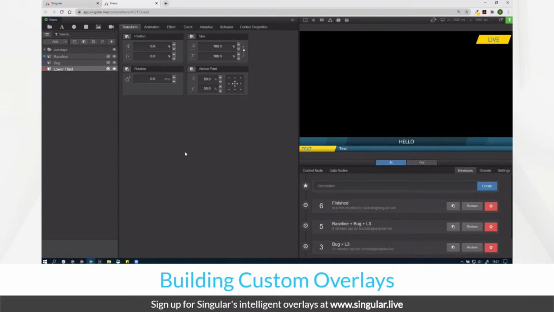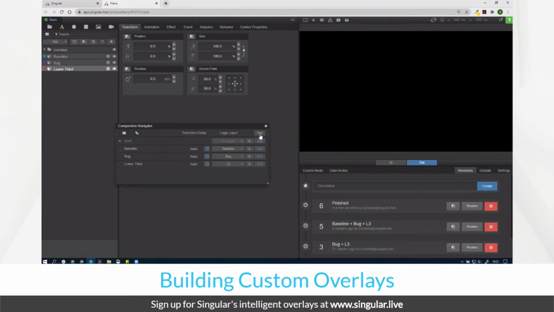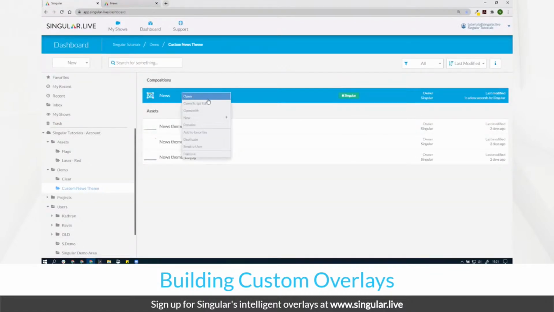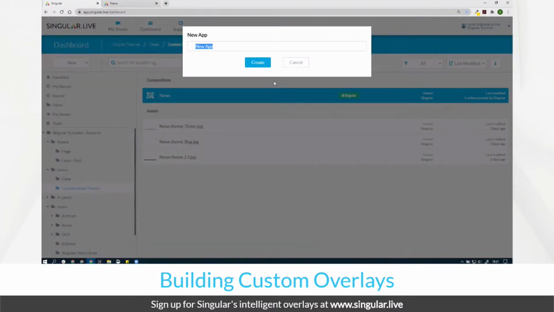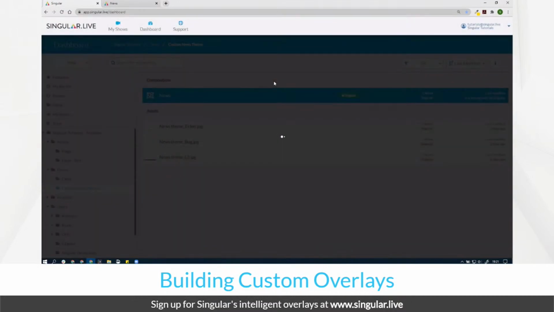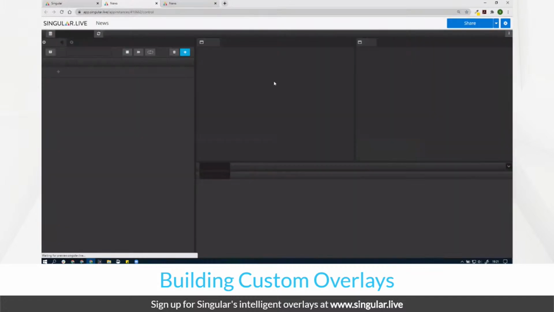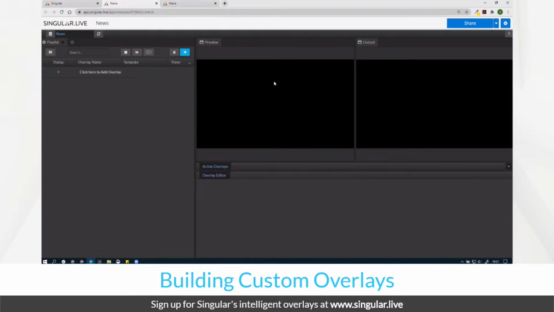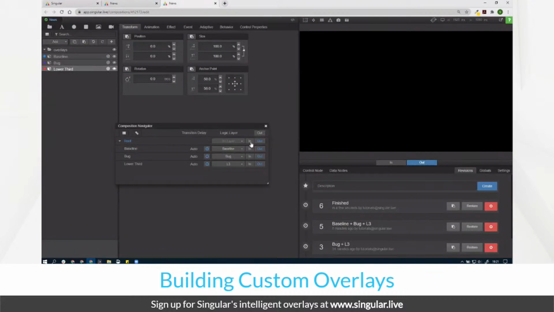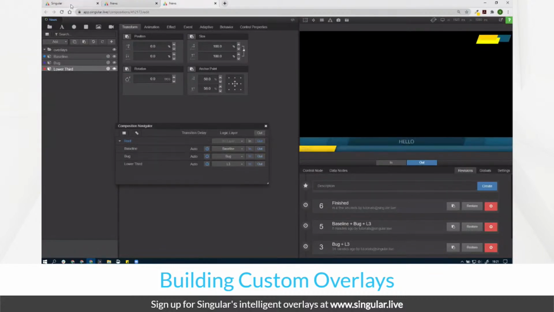Another really good thing to do when you're finished doing everything is to use the out button and set everything to out. Then we can come over to our dashboard and go Open With. Why Suzanne did that is because the entire composition, in the exact state you left it, is being imported into an instance of Singular Studio. So if she had left a graphic on, it's going to show up immediately in Studio. Studio doesn't set everything out to 0.